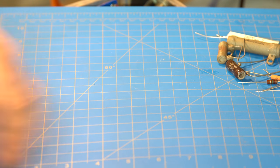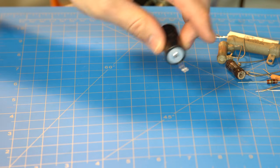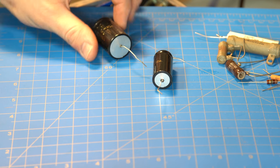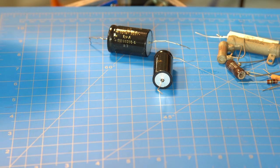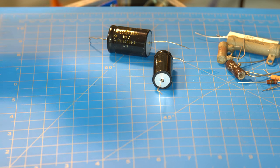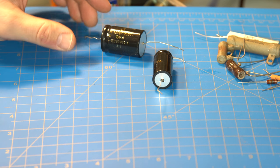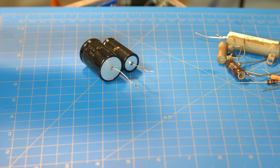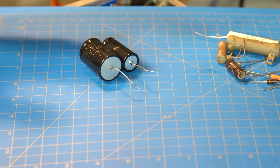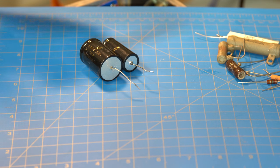So those are all the main resistors used in common amps. Moving on to capacitors: one of the most important types to start with are electrolytic capacitors. This particular brand is F&T, which came in a Fender Bassman I had. I've also used JJ, Illinois, and Sprague Atom. Electrolytics have really high capacitance ratings; once you get to a certain capacitance, other types become expensive, so electrolytics tend to be cheaper. The only disadvantage is they wear out over time.